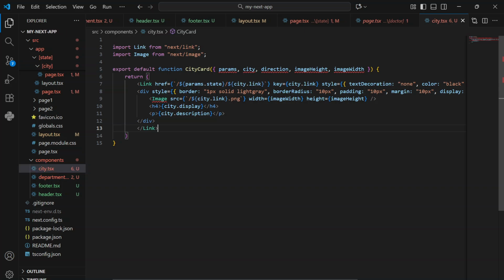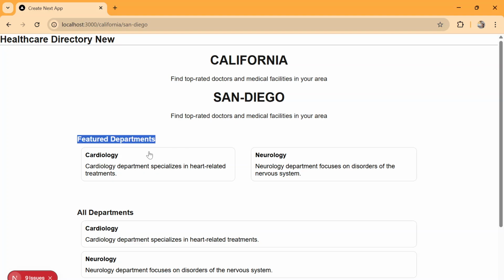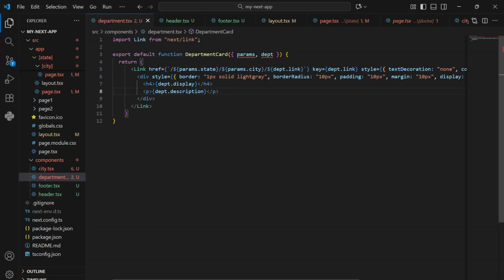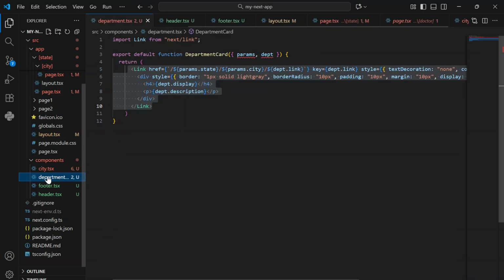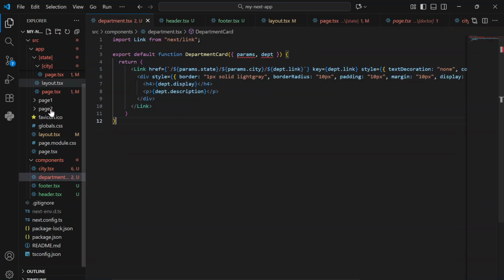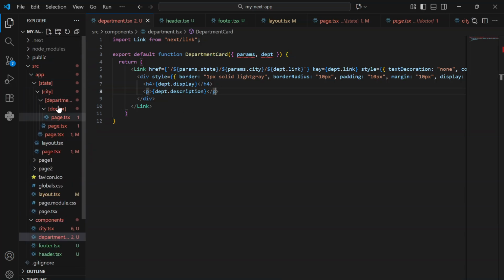So internally it will use the same card, but it will pass parameters to make it look different for each place. Okay. So the task for you is to try to create that one common card and try to use it in city, department and state, and also to extract as many components as you can from the current pages you have created.